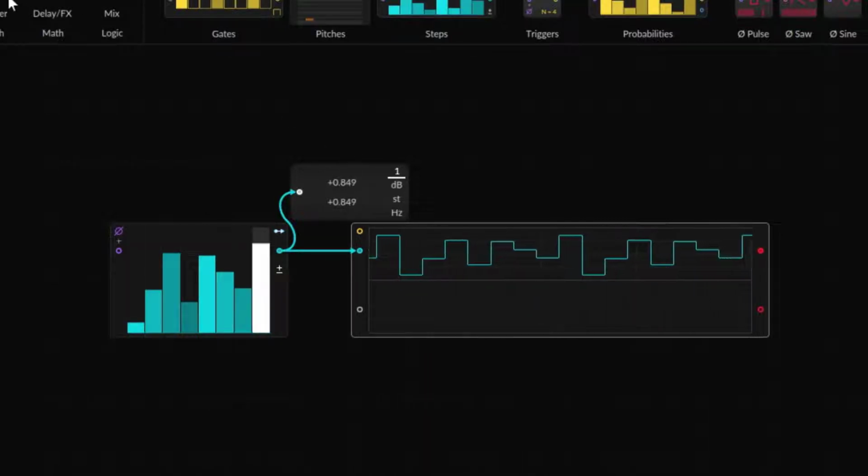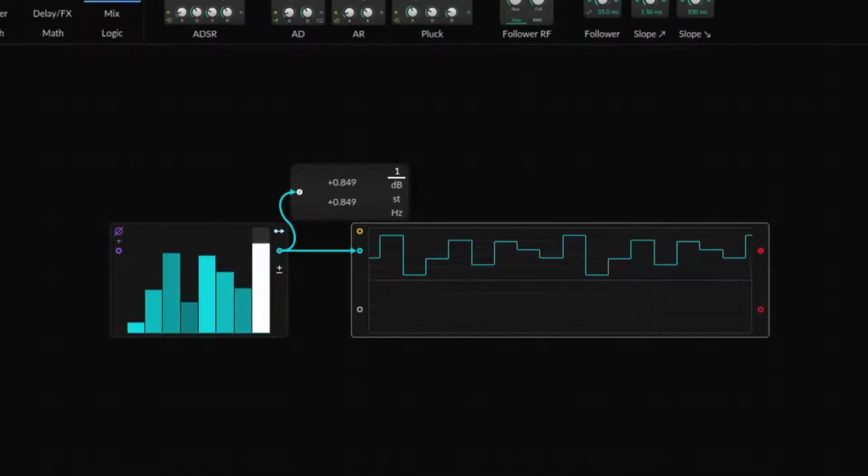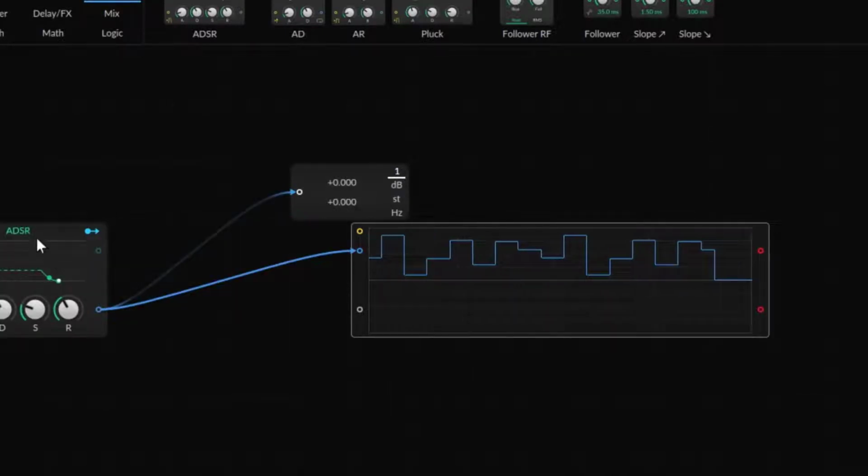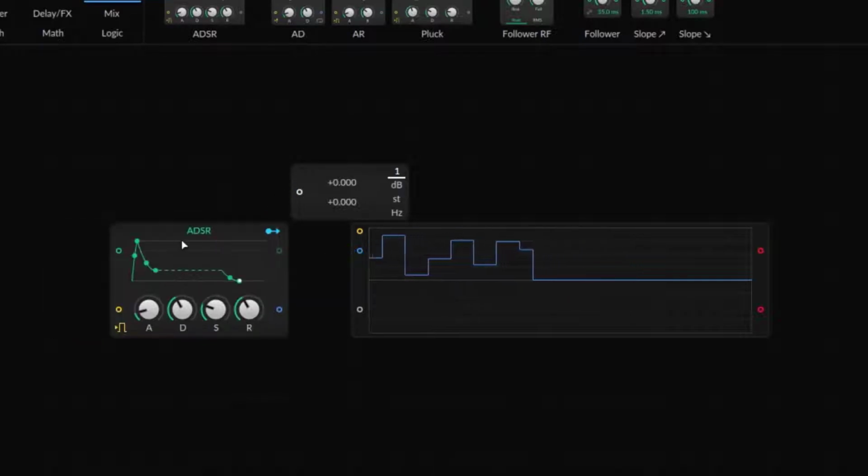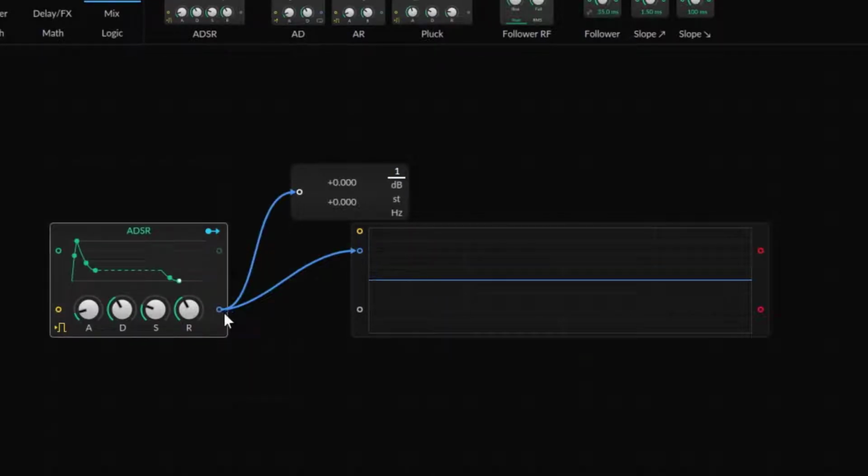Even in envelopes, an envelope is going to give you this type of values. Let's say if I bring an ADSR, right? I'm just going to bring an ADSR. And the ADSR right here is going to be outputting a value. If I press something, notice how the value goes up. It's going to slowly go up, then down, and then it's going to sustain. And then when I release the keys, the value goes down. So again, even envelopes will give you some kind of a value.